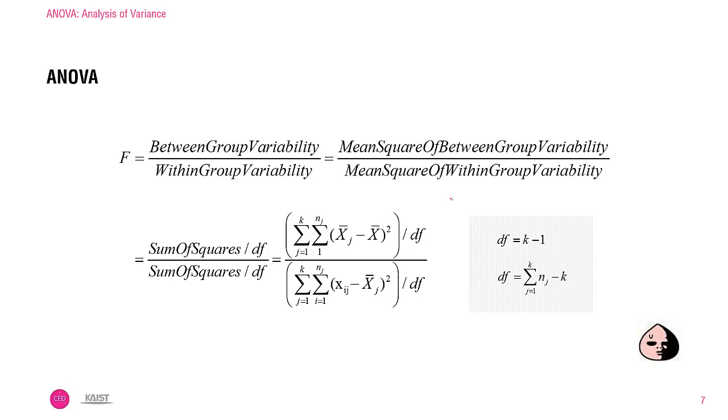Okay, so for those who feel challenged to read all this, let me quickly explain. First, we compare these two types of variability. In the ANOVA test, we calculate the mean squares. Mean square means you average the squared values. The squared values are the sum of squared values, and you get an average by dividing the sum by the degrees of freedom.